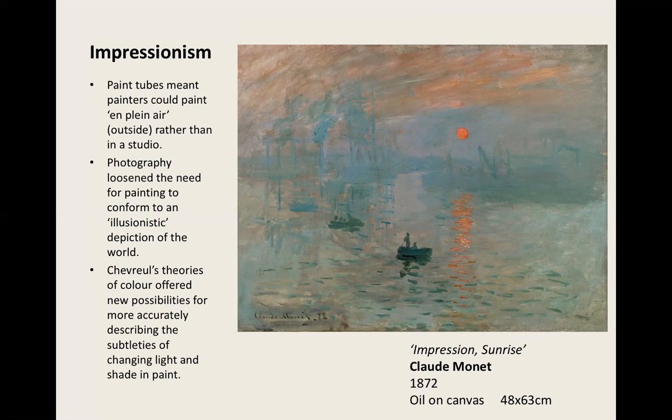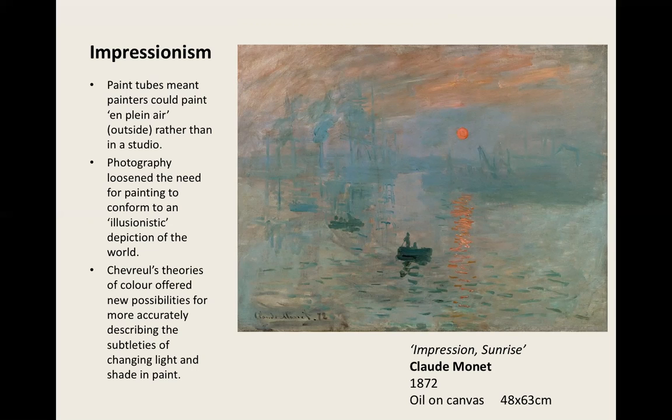These things don't just happen spontaneously. They happen because of all sorts of different things that are going on in the world and artists are responding to, and Impressionism is no different. The paint tubes meant that you could paint en plein air, which means paint outside rather than in a studio. Previously, because it was so hard to make the paints, it was really rather difficult to make an ambitious painting out in the field. With paint tubes, you could put them in a box, strap your canvas on your back, and walk out into a field and paint what you saw. So a radically different way of approaching the world.